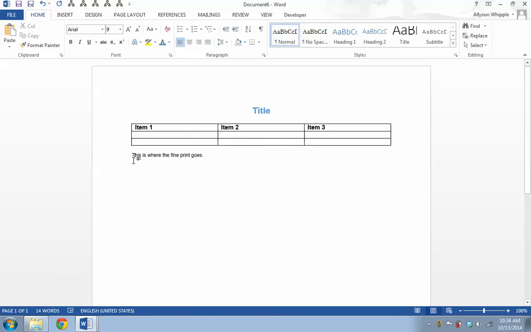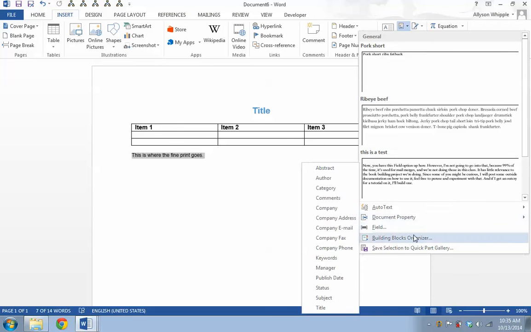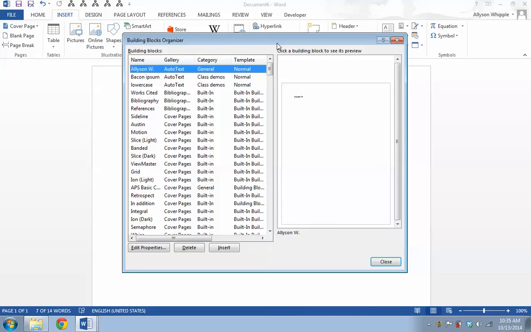So now I want to save this to my building blocks organizer, which I very foolishly can't find. Okay, explore quick parts. So, building blocks organizer, here we go.